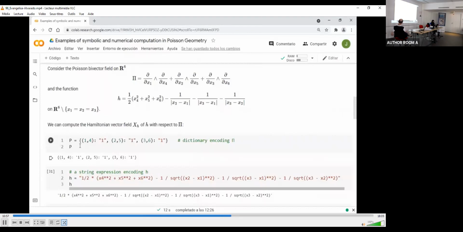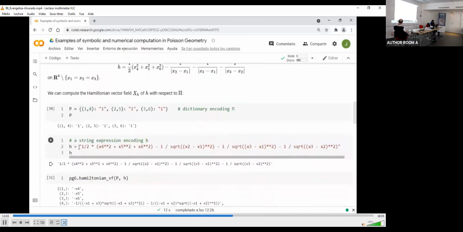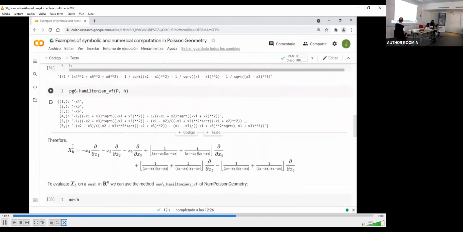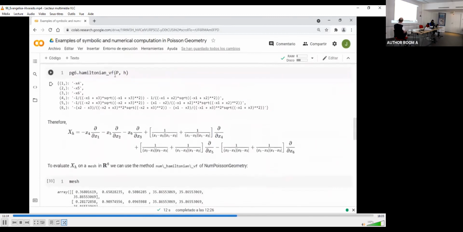First, we encode π as a Python dictionary, which we store in a variable called p, and we encode h as a string expression of Python, which we store in a variable called h. The method hamiltonian_vf with parameters p and h returns the Hamiltonian vector field X_h encoded as a Python dictionary. From here, we have that X_h is given by this formula.